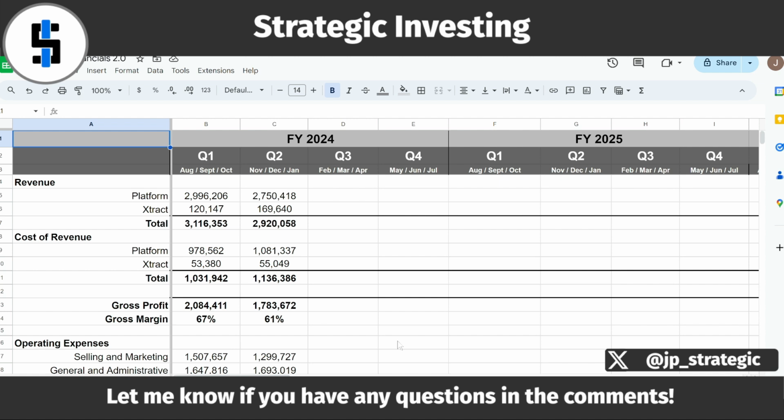And another thing that I do want to touch on with the DHS is in my interview, in case any of you guys didn't see the interview that I did with Peter a few weeks ago, one of the things that I asked him about was the guidance that they gave in the shelf prospectus that they filed. I asked him whether or not that guidance, those forecasts, included or were contingent on being awarded the DHS approval. And he said no. So what that means is if we do get DHS approval, say in the next couple of months, then that guidance, that $17 million number for revenue, might actually be pretty low, because that number is not including any influx in contracts that they get as a result of receiving the DHS approval.